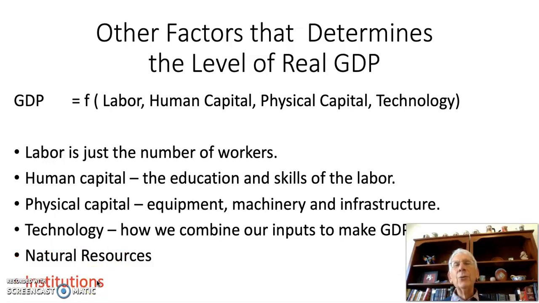Another factor, and historians have known this for a long time, I think political scientists have as well, is institutions. Do you have a rule of law? So, for example, do you have a court system that's really fair? In some nations, if there's a business dispute, who wins the case in court? Well, does the judge belong to your tribe or your family? If the answer is yes, you win. If that's the case, people are going to hesitate to go into business. If the government can come along and take over your factory, you're certainly not going to invest. So if you have a rule of law, institutions, the government institutions, the law, that's what really is also going to affect the level of GDP.